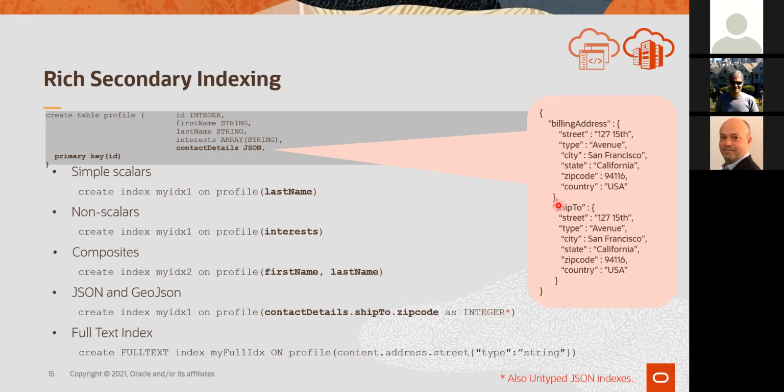As you can see here, I am saying that this is an integer, but I am also able to say I just want to create an index on the SHIP2, and I am indexing everything inside the SHIP2. Okay, that we also call an untyped JSON index. We have also the possibility to have a full text index. This is why I changed a little bit here. This is only available in the on-premise option, in the on-premise deployment.